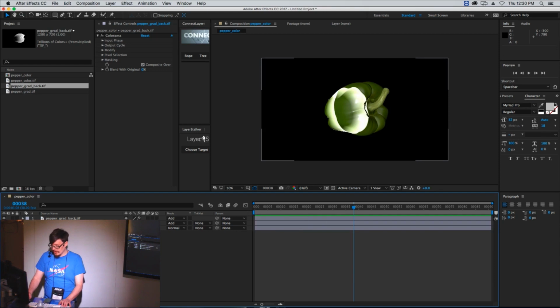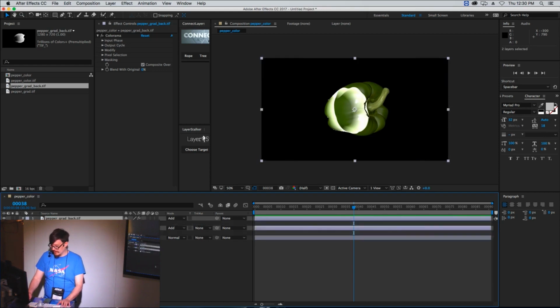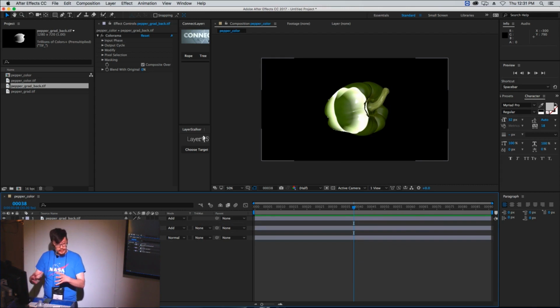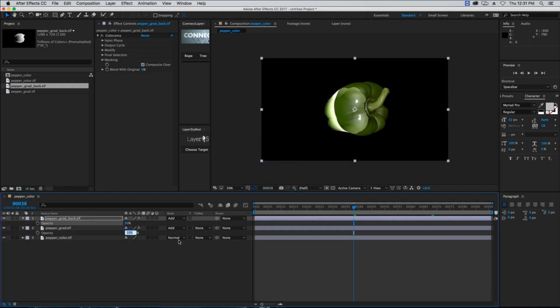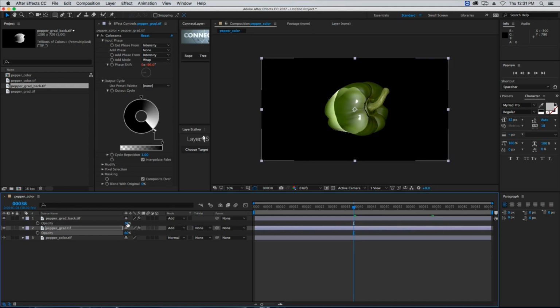I'm going to change a couple opacity values here to heighten that effect a little bit, because right now everything is at 100%. I'm going to reduce the backside of that to say 30%, and the front side is a little hot, so we're going to maybe take that to like 60%. Yeah, maybe we go 25 back.